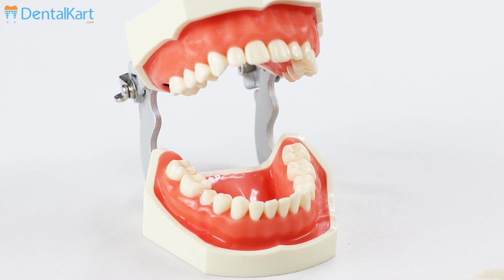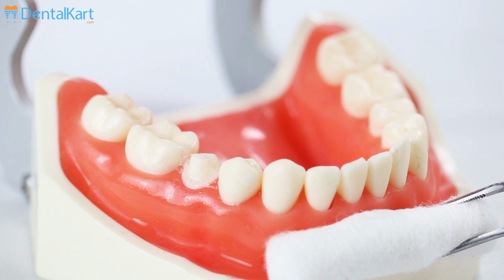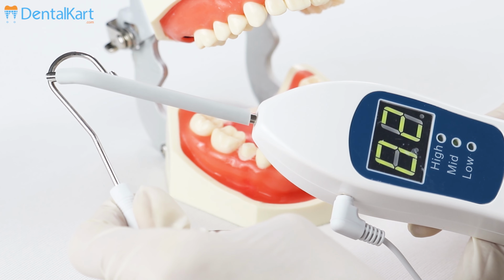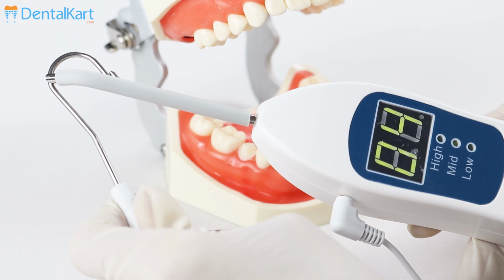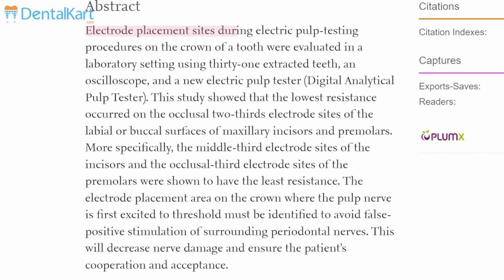Explain the test procedure to the patient to reduce the patient's anxiety, as it can result in giving a false reading. Isolate and completely dry the tooth or the area where the test needs to be performed. Then check the proper functioning of Waldent electric pulp tester before using. Before performing the electric pulp test on the required tooth, perform the electric pulp test on the control tooth.